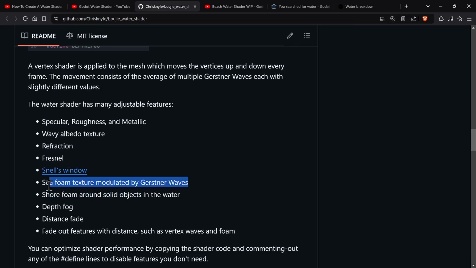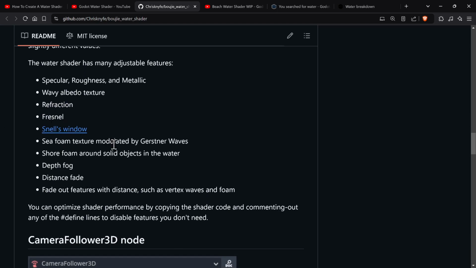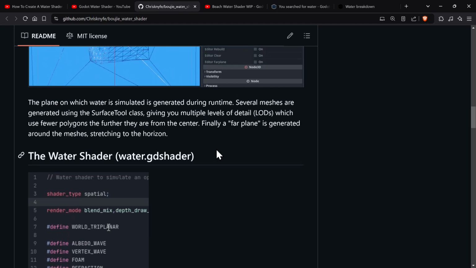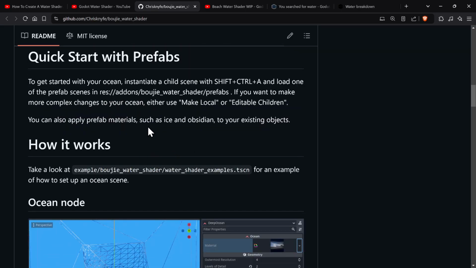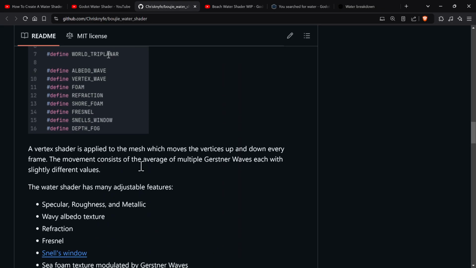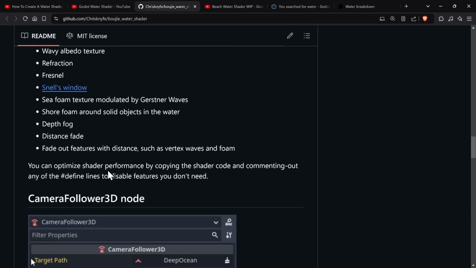Eventually, I want to get to foam on the actual Gerstner waves. That would be nice. But he has refraction, and so much other stuff. The problem with this shader is it's slow. If you read here, you can optimize it, but basically, the translation is that the shader is slow if you turn on everything, so comment out stuff.